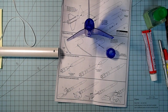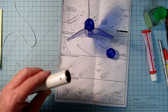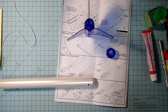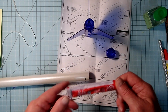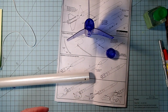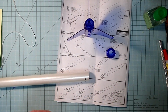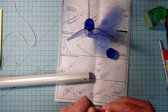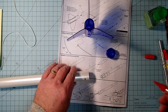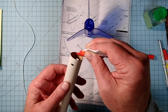Alright, a few minutes have gone by. And now we're going to go back to insert the fin can into the body tube once more. And here we're gluing two dissimilar types of surfaces. We've got plastic going onto cardboard. You can use the tube type cement for this, although in this case, the better option is a gel type of super glue, which that is not. That one is. Right. In either case, we're going to run a bead of glue right around the inside edge there.